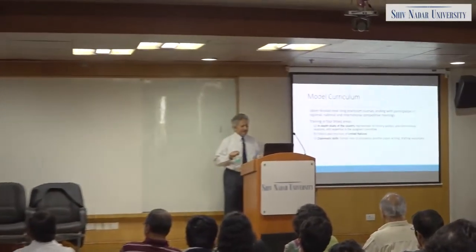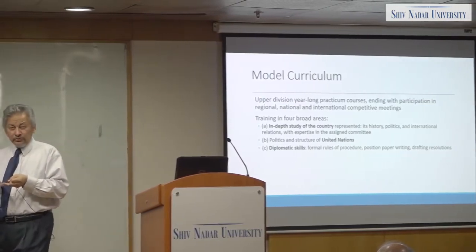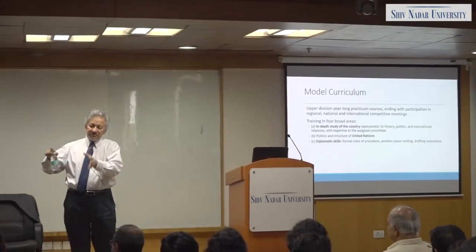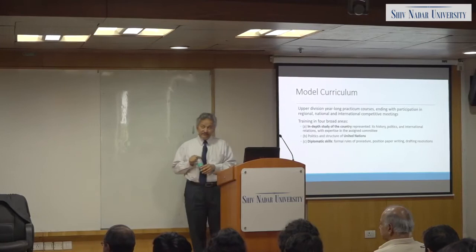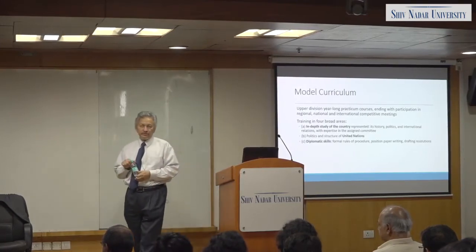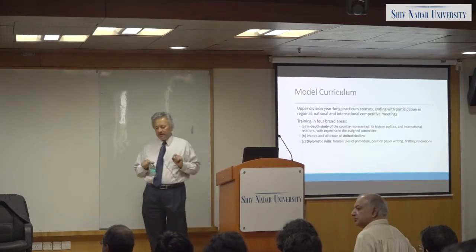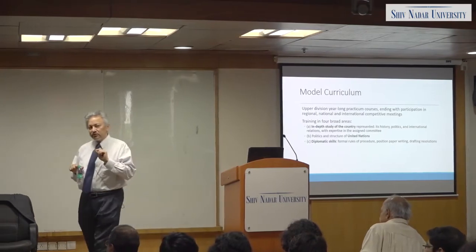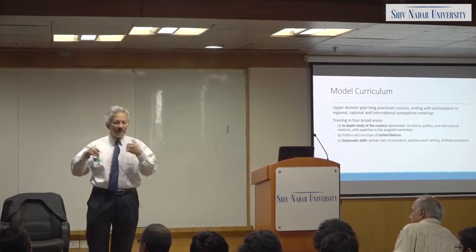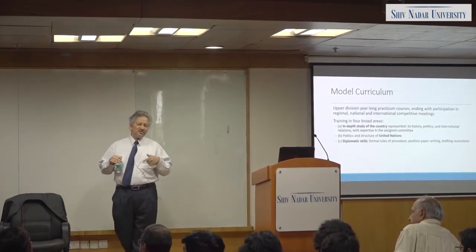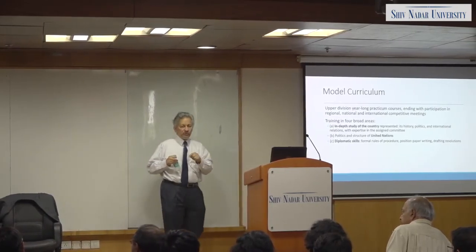Number 3, diplomatic skills. What are the rules of procedure at formal meetings? How do you use those rules of procedure to get the meeting to move in the direction you want it to move? I've already mentioned position paper writing, and drafting resolutions, because when you are in committee, you're drafting resolutions to be adopted by the committee. How do you draft a resolution which says what you want it to say? How do you make sure there are no loopholes so that people can't misinterpret what you want them to say? Or maybe you want to put a loophole in to give your country a way out. But whatever it is, you have to be constantly thinking, since I'm using Peru, as Peru. What would Peru do in these circumstances?